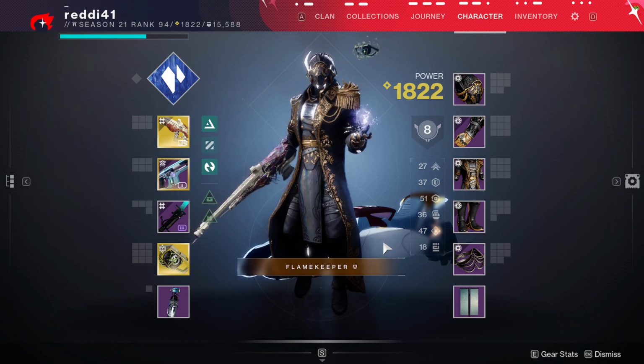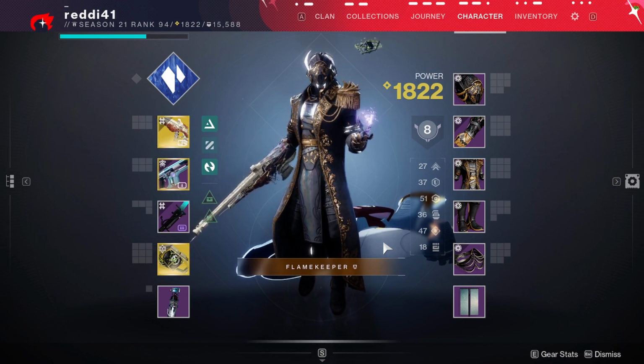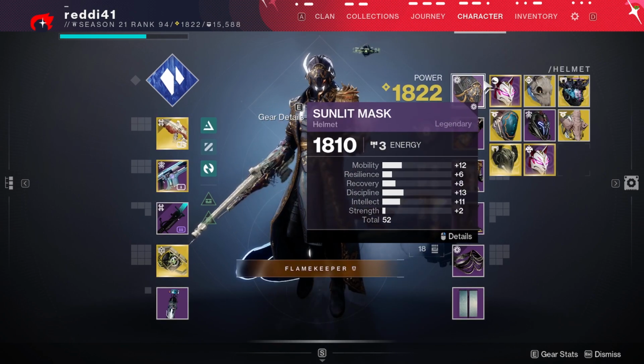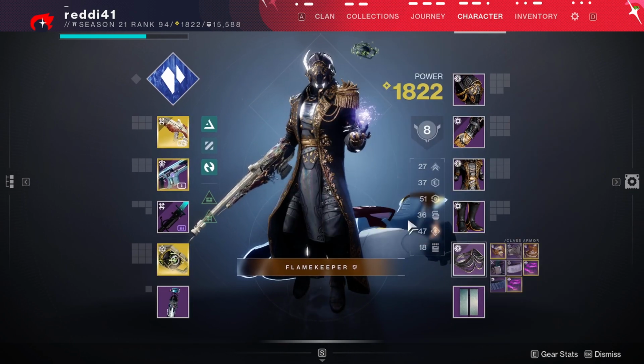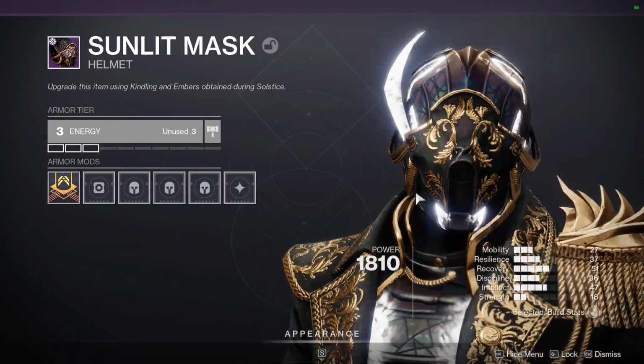So let's go over two important things real quick. One important thing is that once you finish this on one character, the white glow is unlocked on all your characters. So I did it on my Titan. This is my fresh Warlock. I just picked these up recently, and they have the white glow automatically applied already, as you can see here. There's the white glow there.